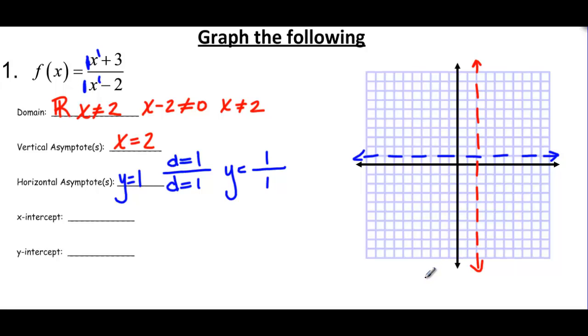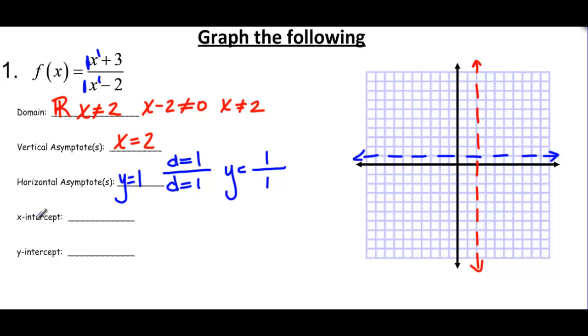And remember, an asymptote is where, as we go towards infinity, our curve goes towards it. So that means as I go up forever, my graph should get closer and closer to this dotted line. As I move left, it should go closer and closer to this dotted line. So I'm either going to get a curve up here or a curve down here. And likewise on the right side, I have a top and a bottom. It's either going to be on the top or on the bottom, never both. So how do we find those?